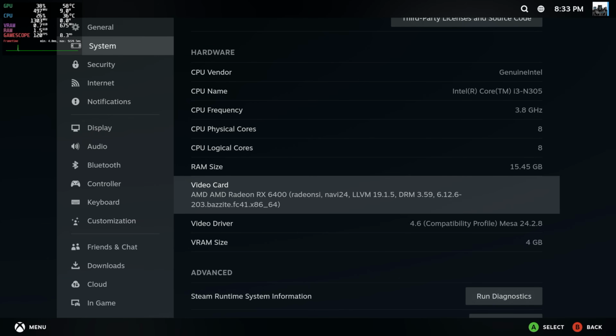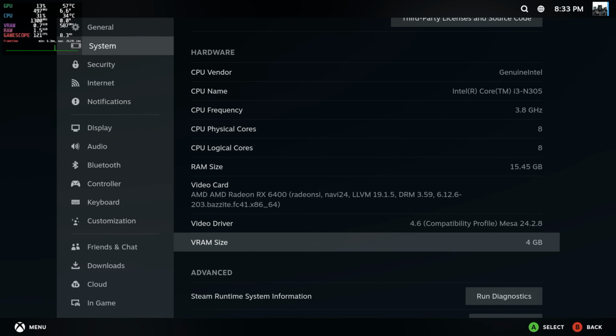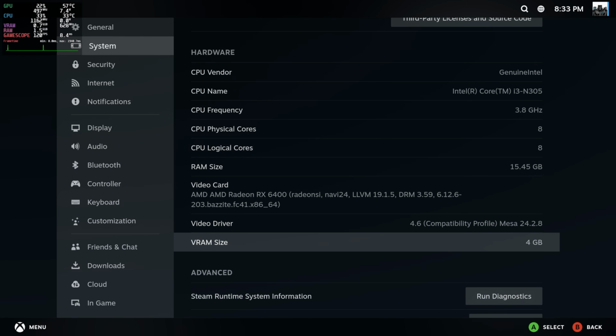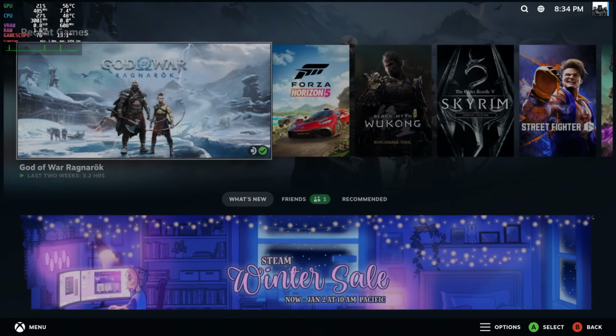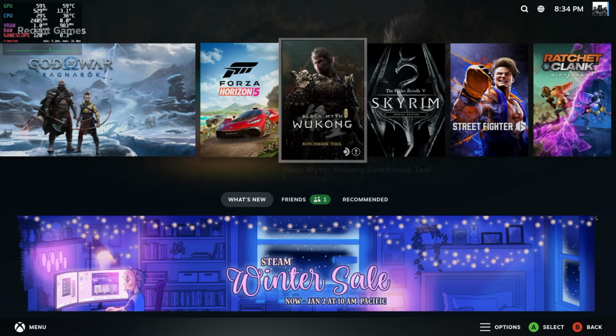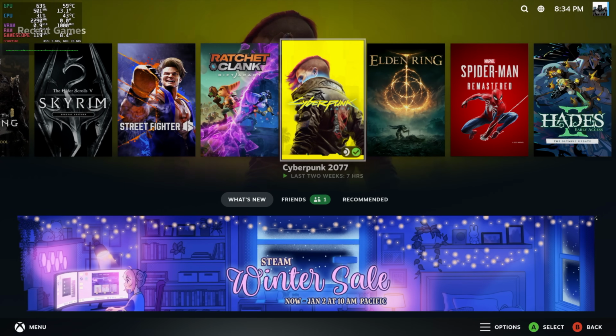This card is definitely not the most powerful Radeon card on the market, but I do like this. The only drawback to the RX 6400, in my opinion, for small form factor builds, is the fact that we've only got 4 gigs of VRAM. If this shipped with 8, I could definitely recommend it a lot more, but with 4 gigs, we are kind of limited here, and some games do pop up a warning before we start telling us that we've only got 4 gigs of RAM. Again, if it was a 6 gig card, it'd be a lot different. But I was able to get into most of this stuff and play it.